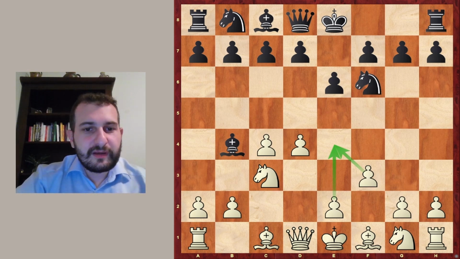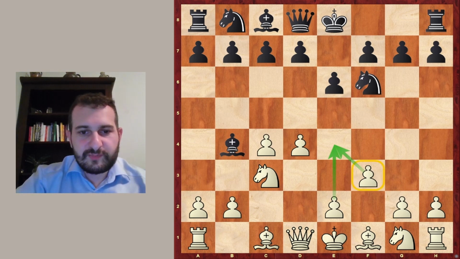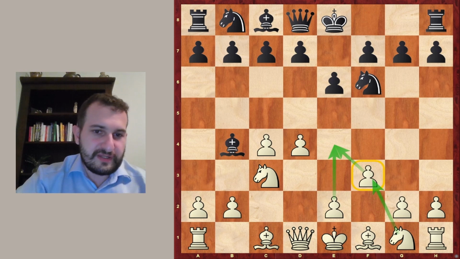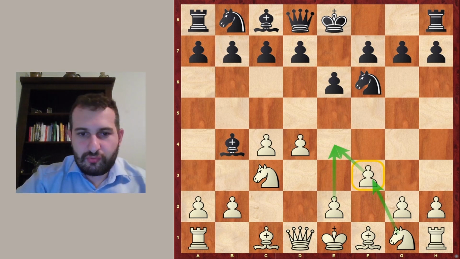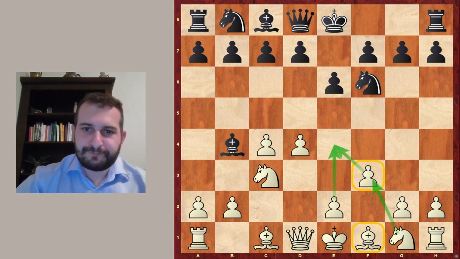disadvantages? As you can see, this pawn on f3 is blocking the natural square of the knight. So this knight might have some issues to be developed. And if this knight is developed, what about this bishop? Might also have some issues. But let's see what happens.